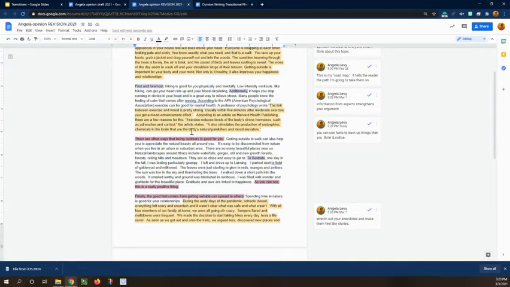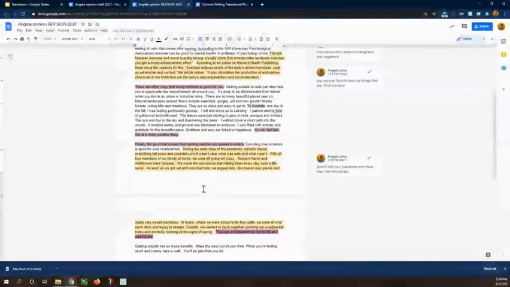So in my first piece of evidence, I talked about how it was good for you physically and mentally, but now I want to connect the next piece of evidence back to this. So I say there are other ways that being outdoors is good for you, right? So I'm saying that I'm continuing this thought and I'm building on it. Then I have my topic sentence. I support it with all kinds of evidence. And here's where I want to hook it back to my point. As you can see, this is a really positive thing.